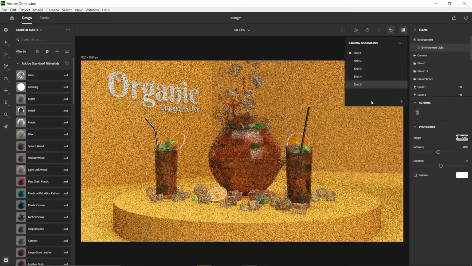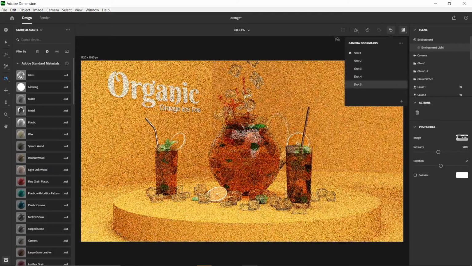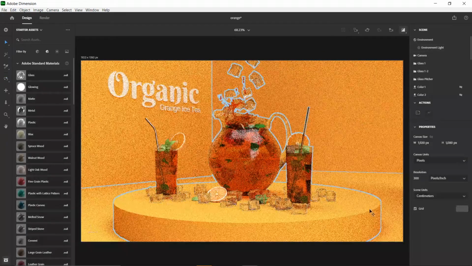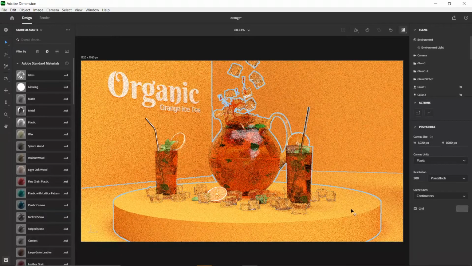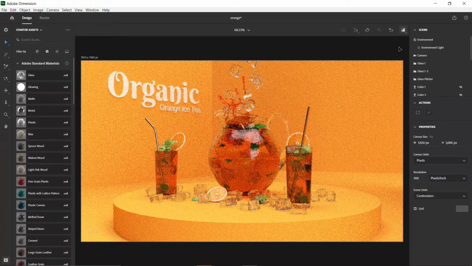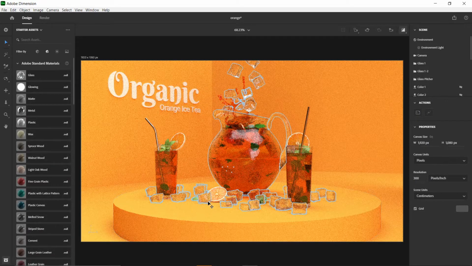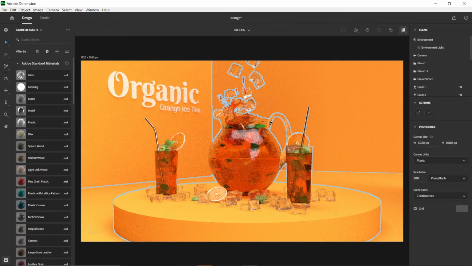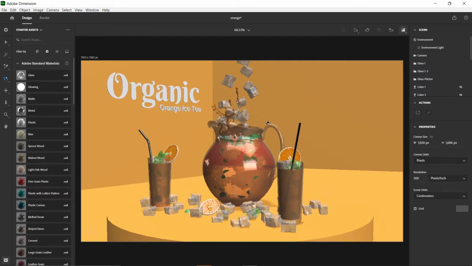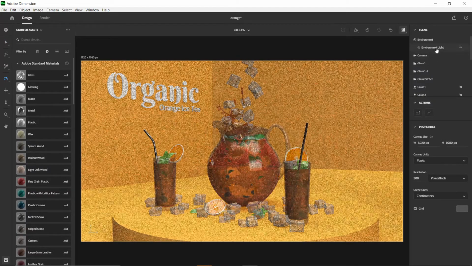So I ended up just sticking with shot number 5 because I like that it gives enough of a holistic view of the whole scene. At first I was going to have the text up front here, but eventually I thought it was too much crowding, so let me just take it to the back. A lot of the emphasis is on the orange iced tea, and the text is in the back just as a descriptor. So with the lighting, again, this is the default lighting in the environment.